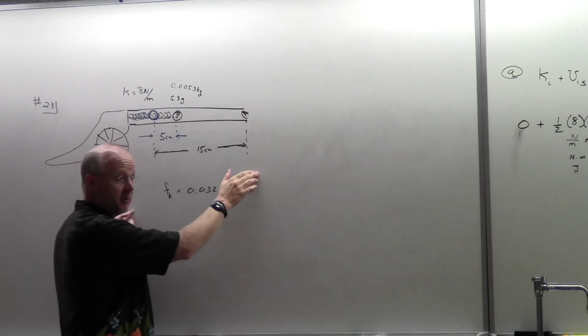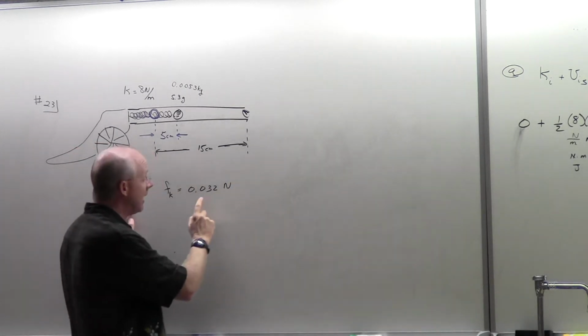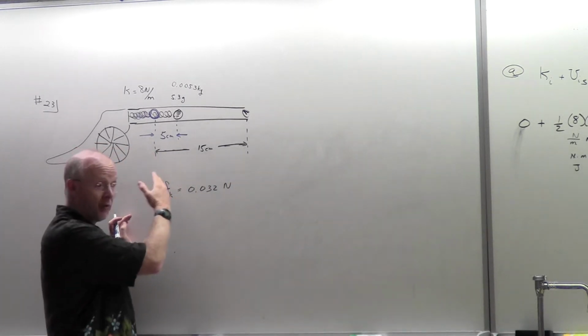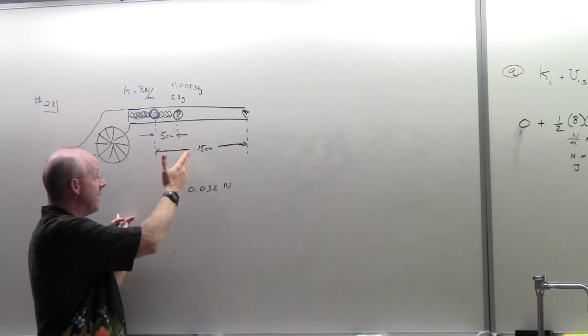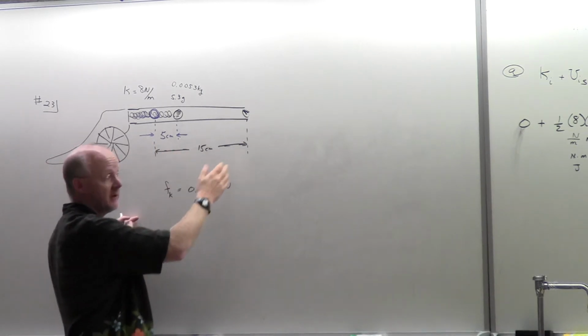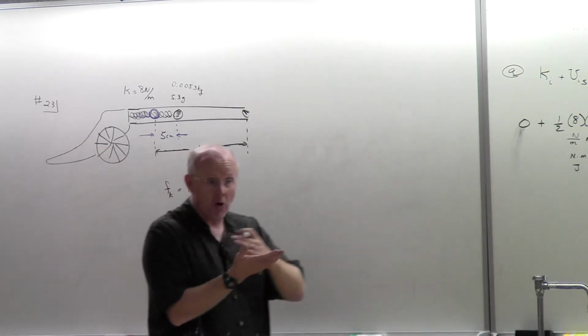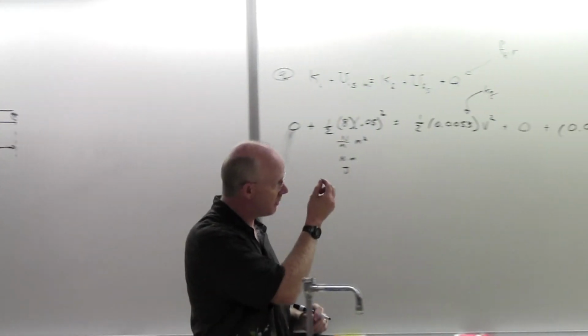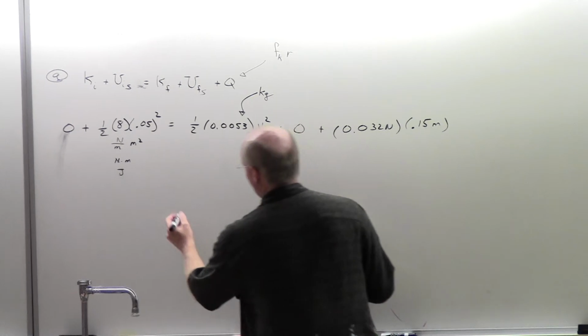And so again, it's not just how much has the spring gone back, it's how much has the ball traveled. And it's not after the spring touched it. I think they're implying here that the force is the whole time. So during the time the spring is pushing on it, there is a frictional force, and then the rest of it. And so we want the whole 15 centimeters. And so put in the 0.15.